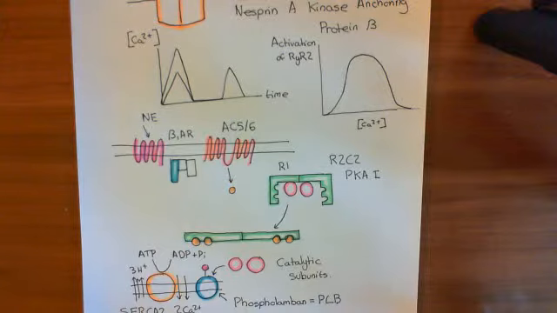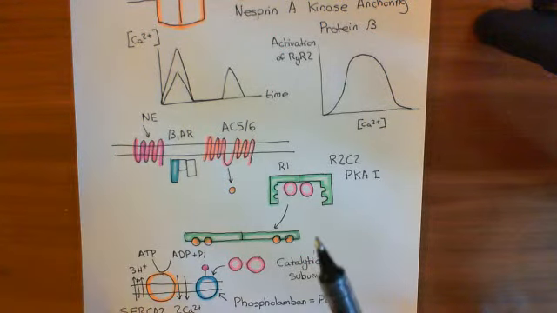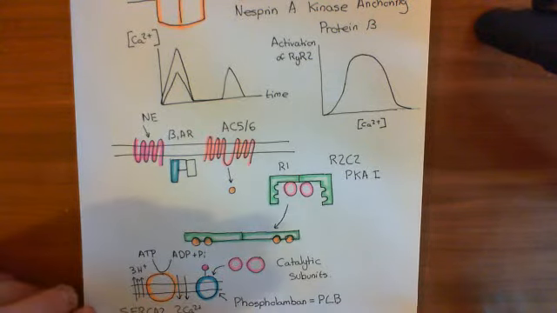Okay, right, so we've now seen that we've got these bigger calcium spikes, but in fact, protein kinase A does one more thing. It actually goes to the machinery of contraction, the sarcomeres, and increases their sensitivity to calcium in order to try and increase the number of sarcomeres that are recruited upon a calcium spike. So we're going to also increase the sensitivity of the sarcomeres. So let's discuss that now.